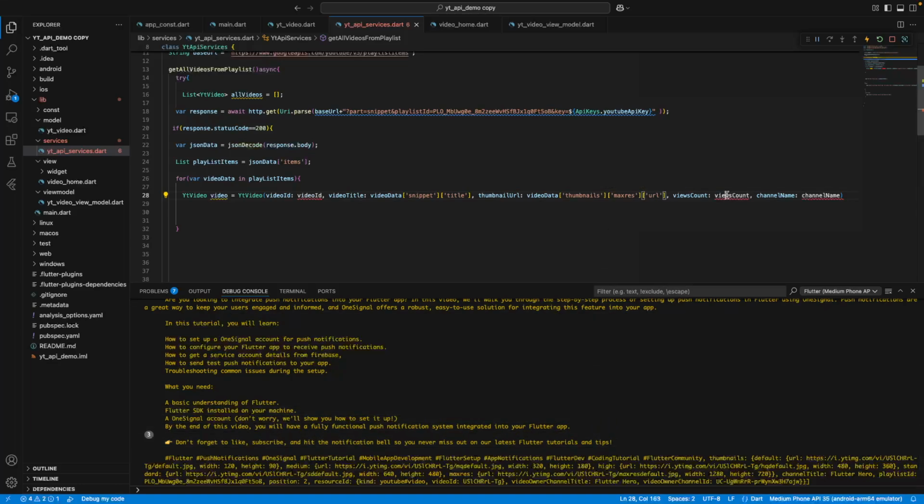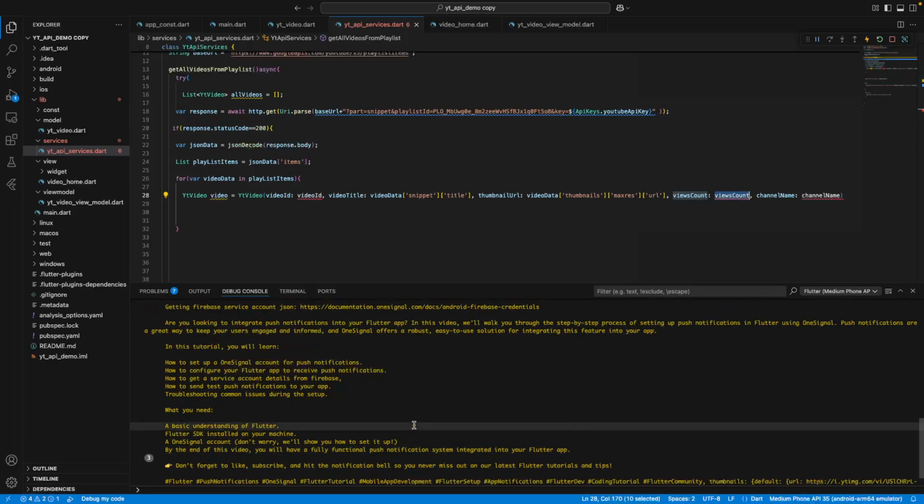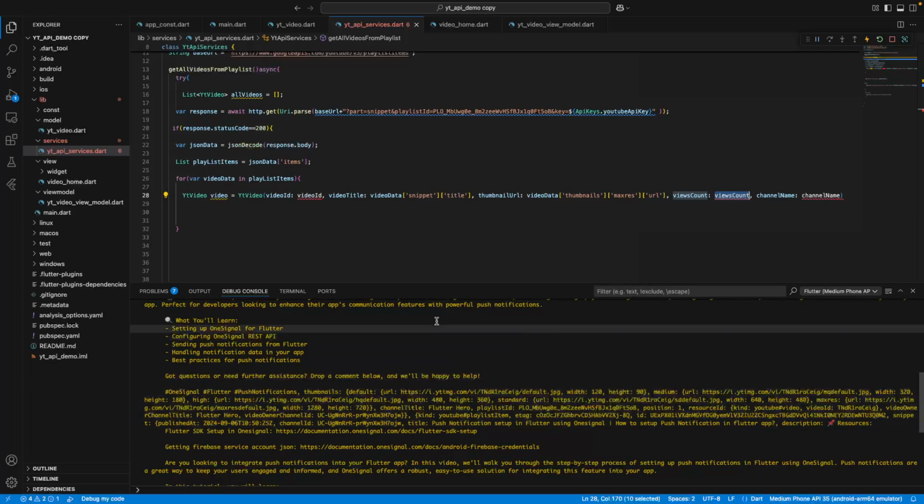Okay, let's skip the views count for now, as I can't immediately see it. So we can get the details of a video from the video ID, and there are other endpoints in the YouTube Data API. You can simply explore this. I'm just showing the way how you can interact with the YouTube Data API. As soon as you learn this, you will be able to interact with other APIs as well.